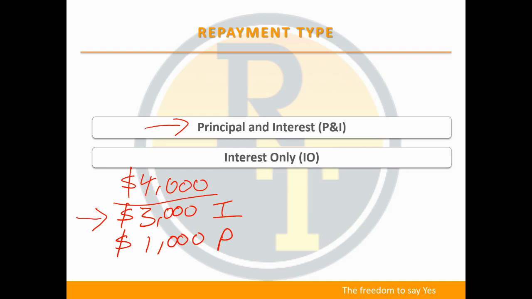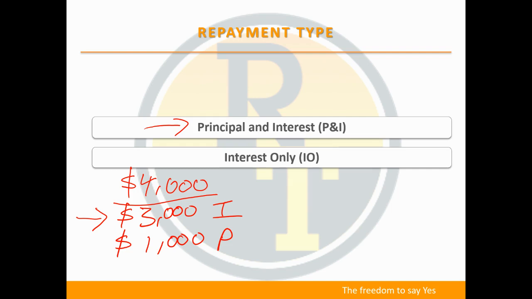One of those strategies is to reduce your cash flow outgoings. Because as you can see here, your interest only repayment is $3,000 per month, being $1,000 less than the principal and interest repayment. And the theory being that that $1,000 per month could be going elsewhere to other good use.